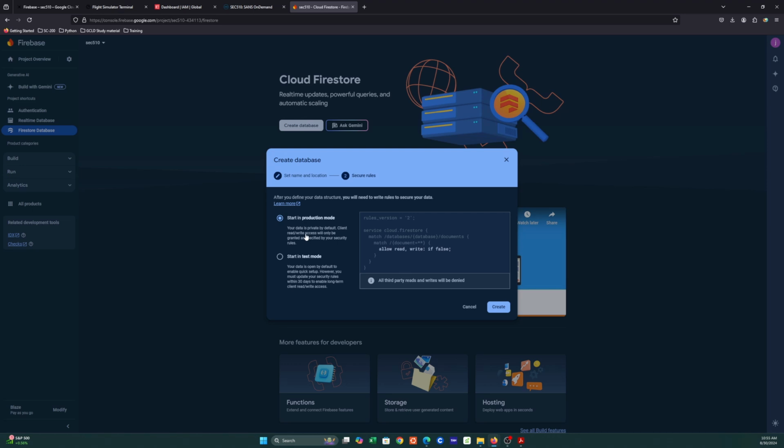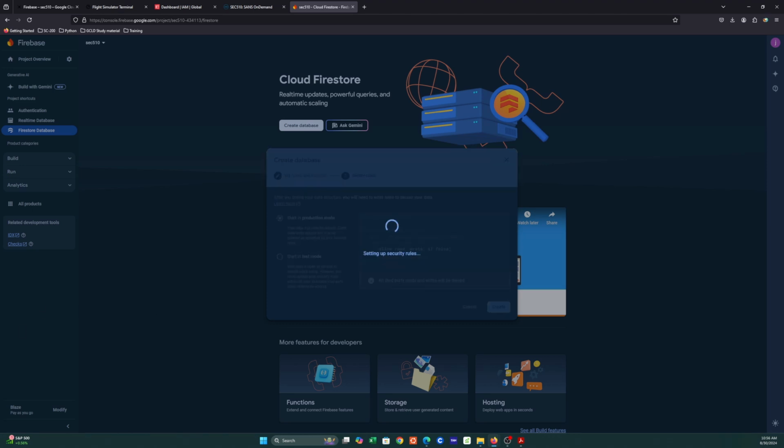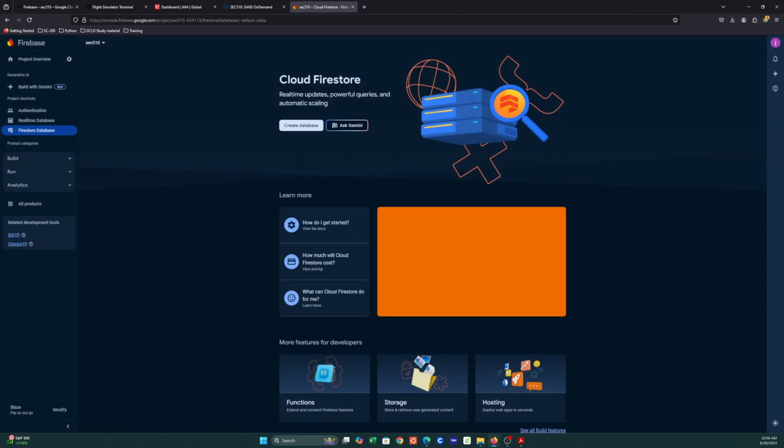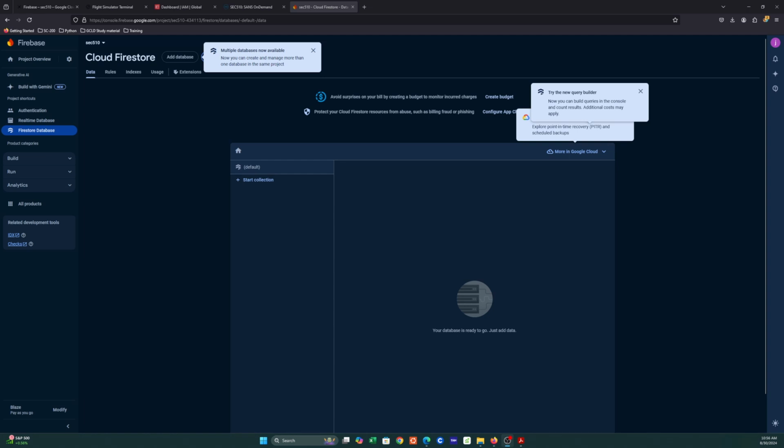And we want to start this in production mode. And then hit Enable, well, Create. All right, now everything is provisioned correctly.